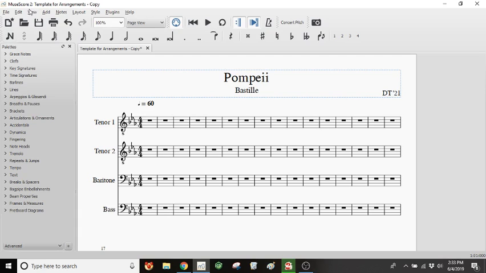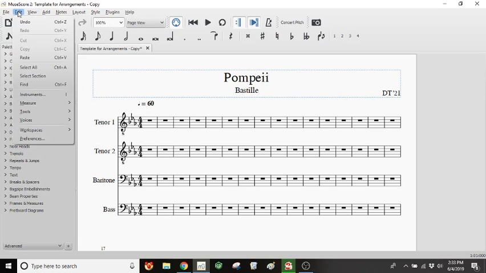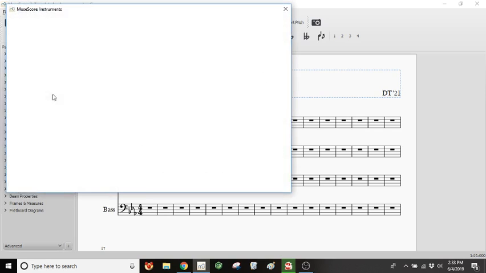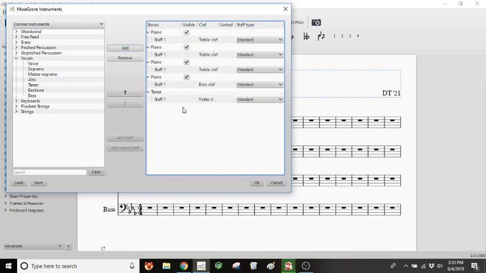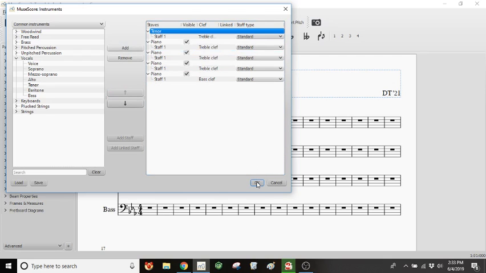So I'm going to add in a solo really quick. You literally just go to Edit, Instruments, and you can add in another voice. Vocals is where you get it, and you have to make it a tenor clef. I'm going to add in tenor, because that's normally where it is, and push this up all the way.